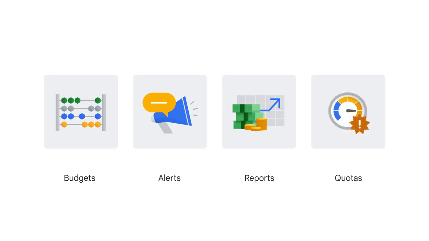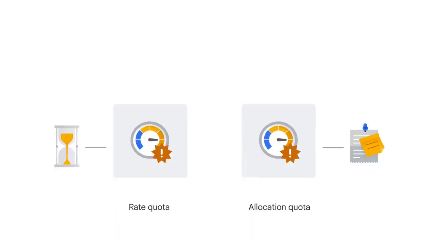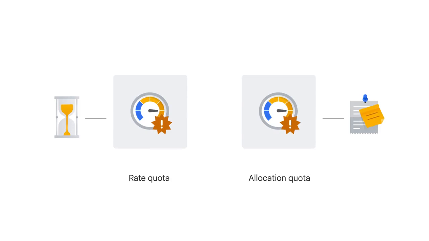Finally, Google Cloud also implements quotas, which are designed to prevent the overconsumption of resources because of an error or a malicious attack, protecting both account owners and the Google Cloud community as a whole. There are two types of quotas, rate quotas and allocation quotas. Both are applied at the project level. Rate quotas reset after a specific time. For example, by default, the GKE service implements a quota of 1,000 calls to its API from each Google Cloud project every 100 seconds. After that 100 seconds, the limit is reset.